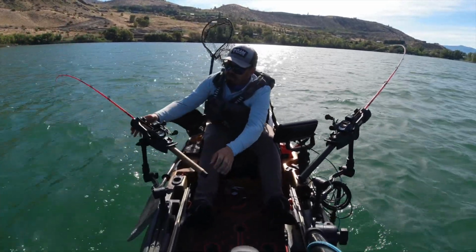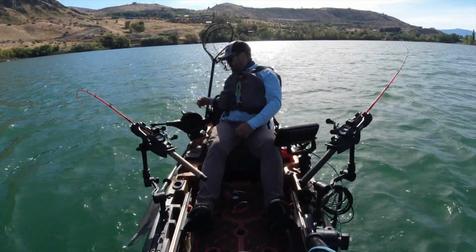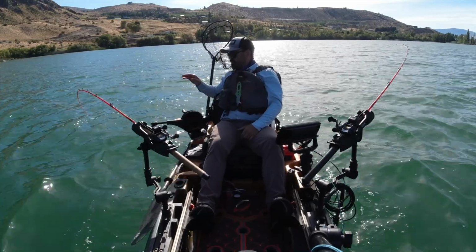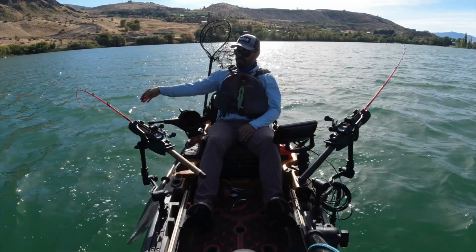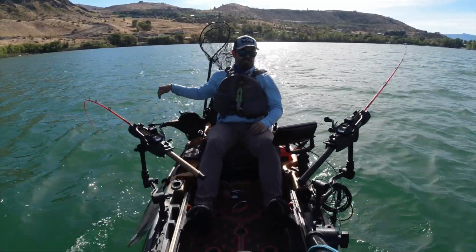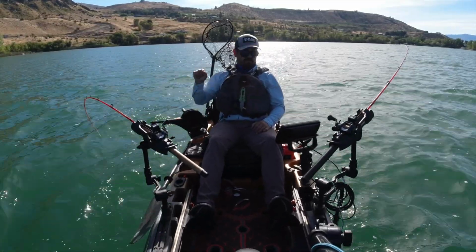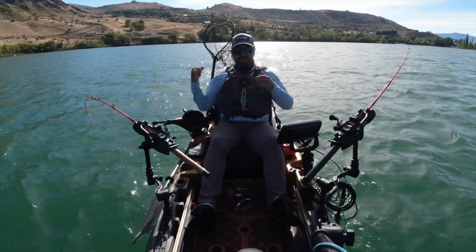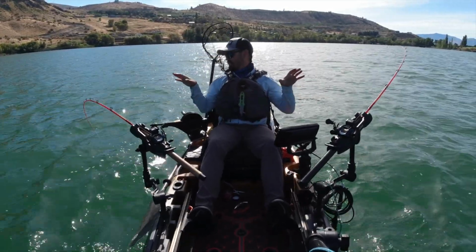And then basically, you can run a rod off of a rod holder that's built into the downrigger, but I actually like to run mine forward. This lets me just see the action on the rod. You want to load this up tight so you can see that action on there. You'll see that rod tip bounce when you get a fish on. If it's behind you, you'll miss it potentially. So I like having it so I can see it.